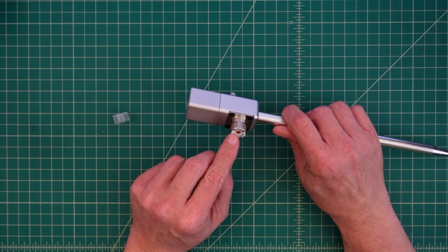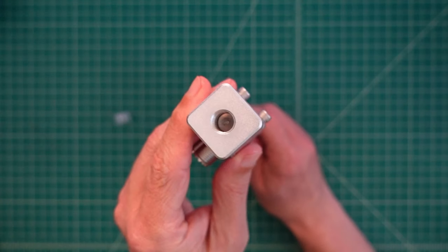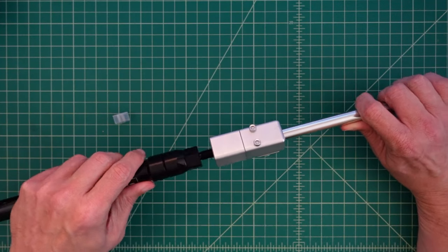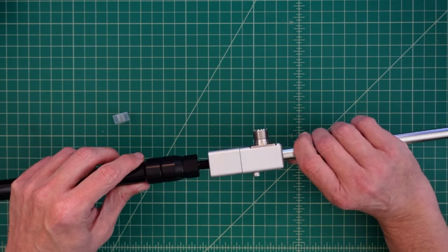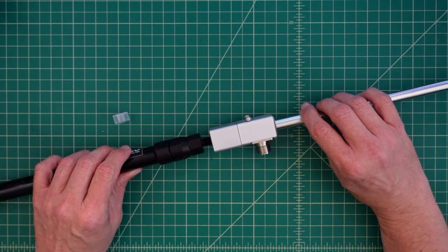Now we have isolation from the center conductor here to this hole on the top. And luckily for me, this hole is the same size as the antenna. And I can just go ahead and screw that in and do the needful. So I'm going to go ahead and set this up and show you how we did it.